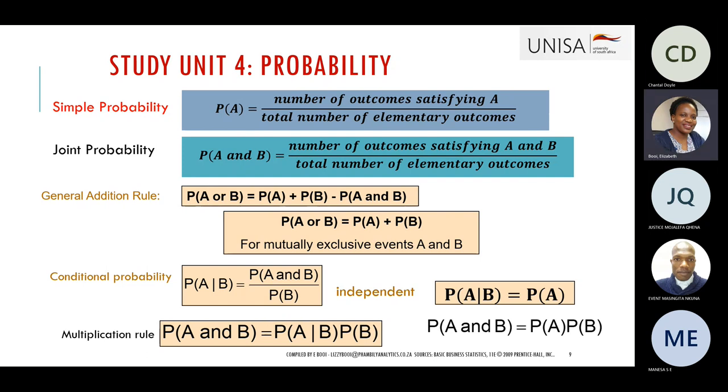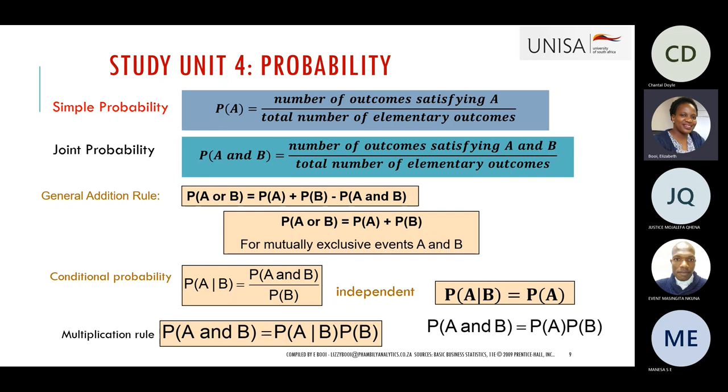You also need to know the multiplication rule. If you are given the conditional probability, which is the probability that an event A given B had happened, and they ask you to find the probability of A and B, you must know that now you are dealing with conditional probability, but it is a multiplication rule. Therefore, the probability of A and B will be given by the conditional probability of A given B times the probability of the given, unless they tell you that A and B are independent.